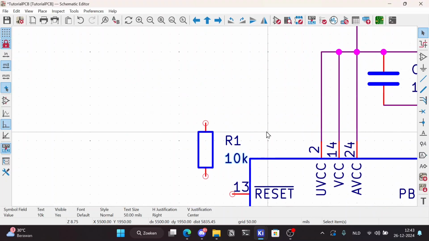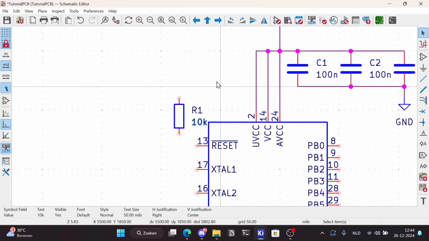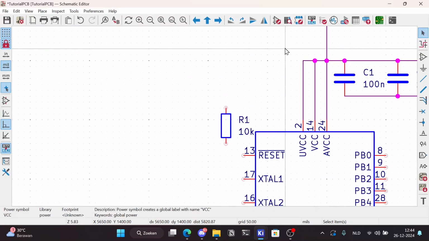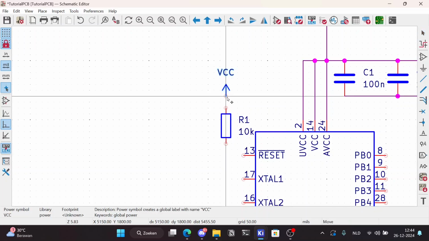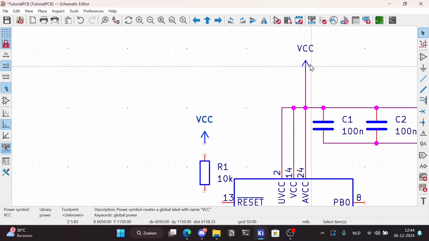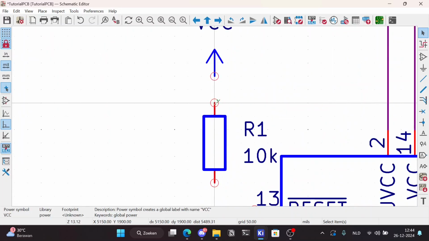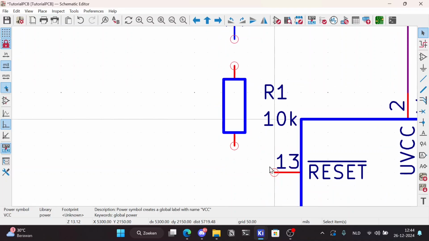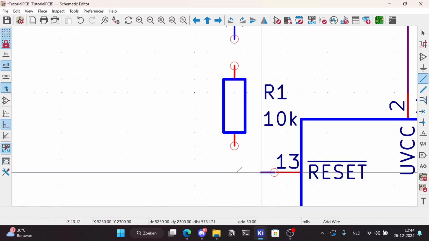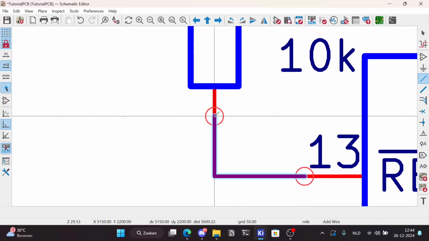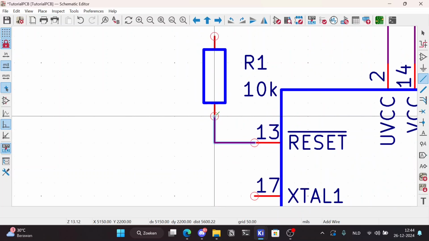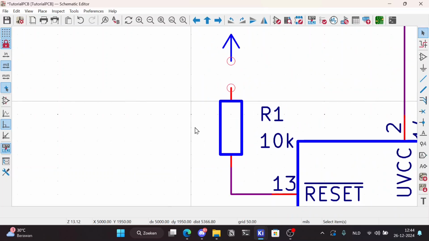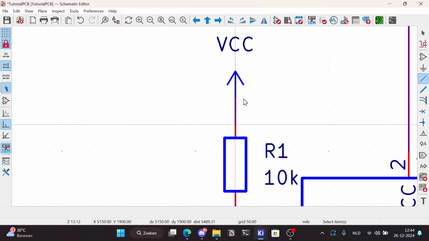According to the datasheet and some schematics, if it's not pulled, you should pull it up to VCC, which you can click here on this power flag like I did, and then doing your usual copy and paste, which is Control C and Control V, of course. So in this case, we'll add reset, hook it up into the first terminal of R1, in this case right here, and you can pull it up to VCC.